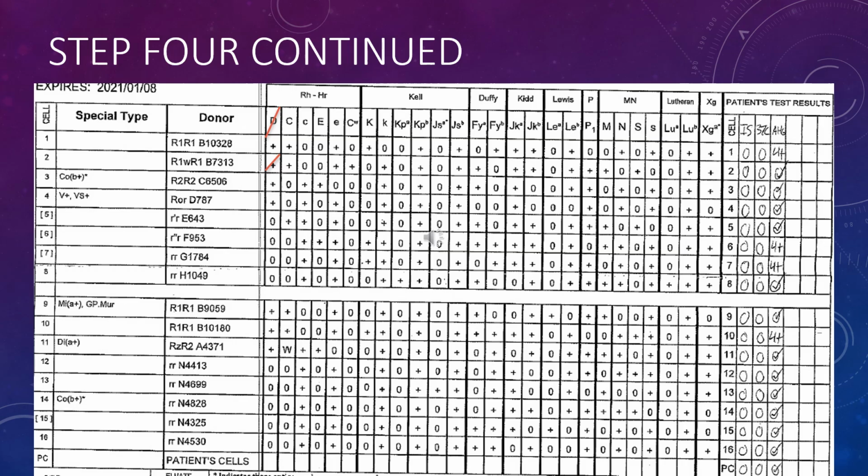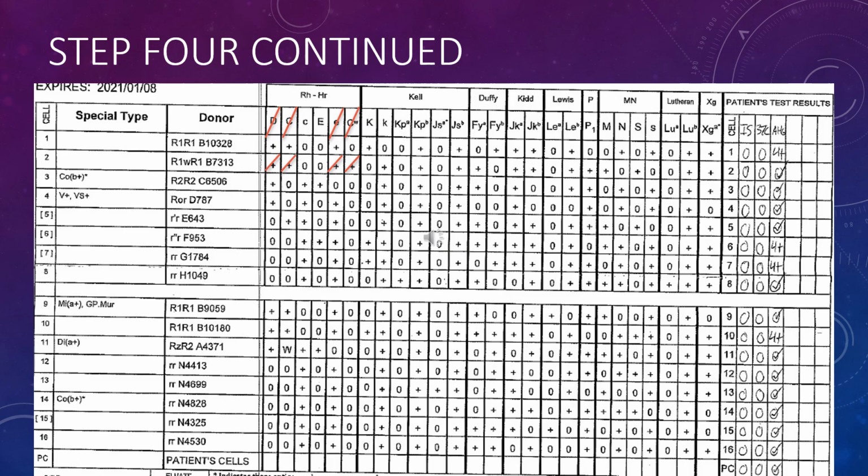Remember that the D antigen has no antithetical antigen, so there's no potential dosage there. But the next one, we can cross out big C because that cell is homozygous for that antigen. See how there's no little c expression? So if you hit the spacebar, it'll rule out big C there. Then we can cross off little e for the same reason. It's a homozygous expression. And then CW next. We can cross that off. That's an antigen of low incidence. It has no corresponding antithetical antigen.